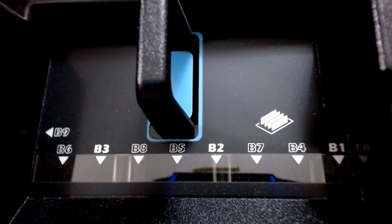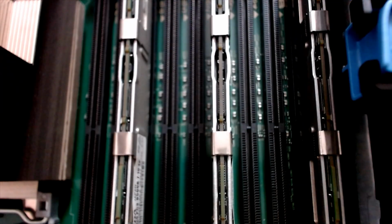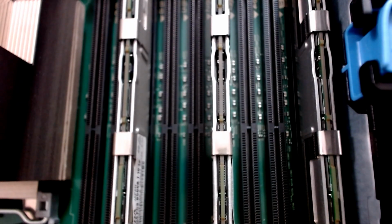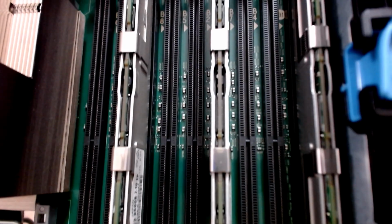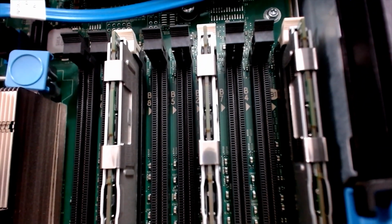So B1, B2, B3, and then going back to the right side, B4, B5, B6, B7, B8, B9. There's the actual memory. Here's the markings on the motherboard for the memory slots.